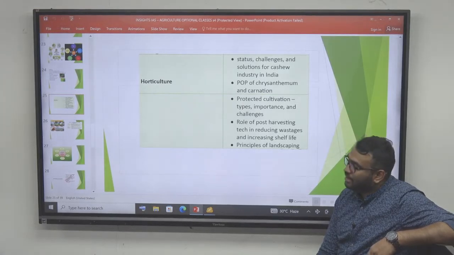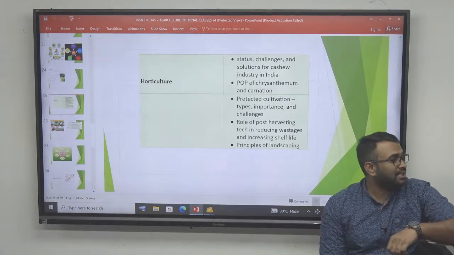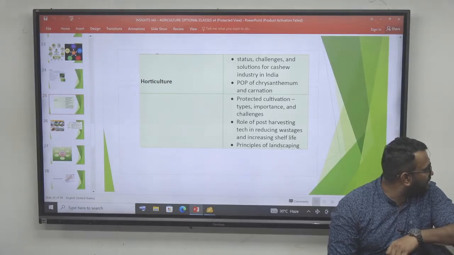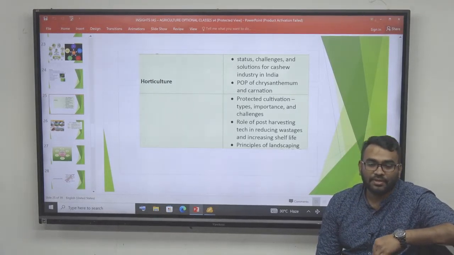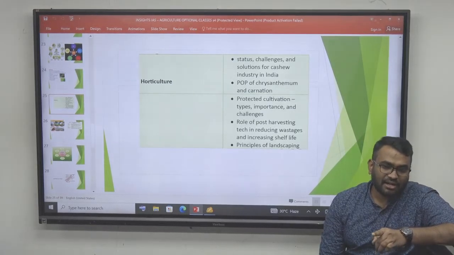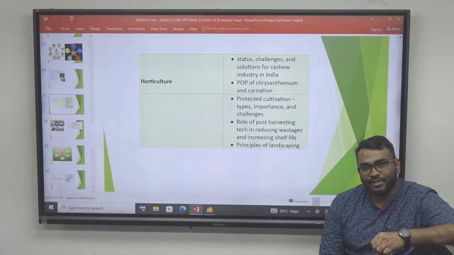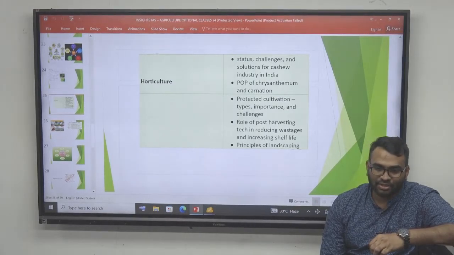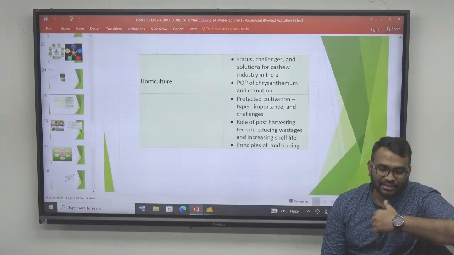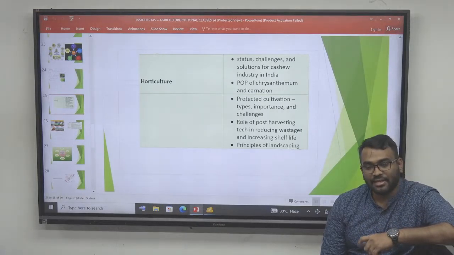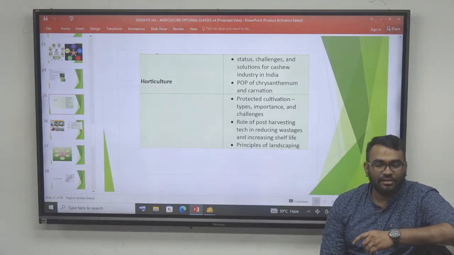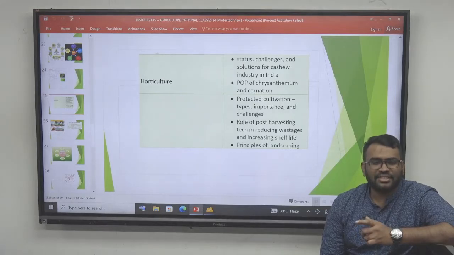So the next one is POP of chrysanthemum. Thus far, what has happened is that POP on flower crops has been focused on less, and another such area is medicinal and aromatic crops. So the focus on these two has been less, but I believe that at least one of the important crops, if I say medicinal and aromatic, I can say sarpagandha. One time it has been asked, or aloe vera, again only one time it has been asked. So at least for these crops, a generalistic POP.